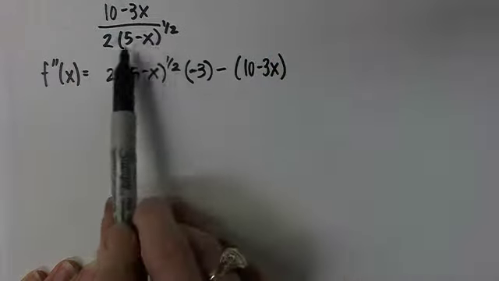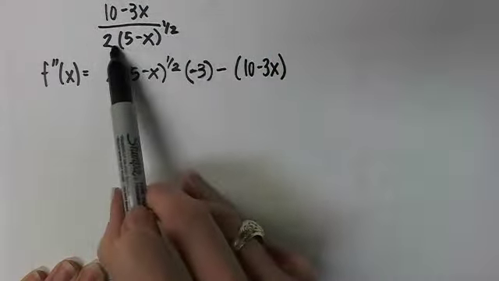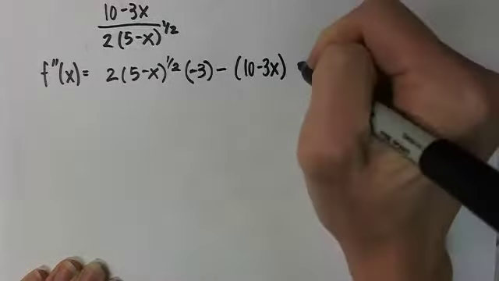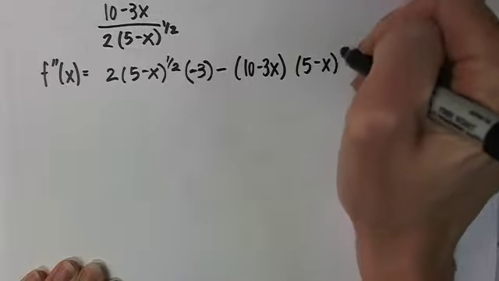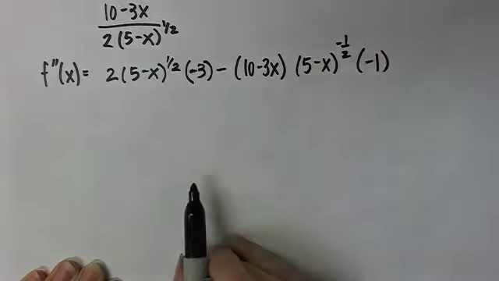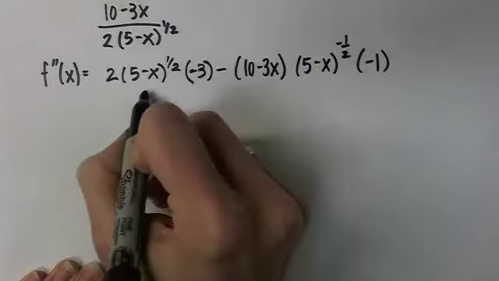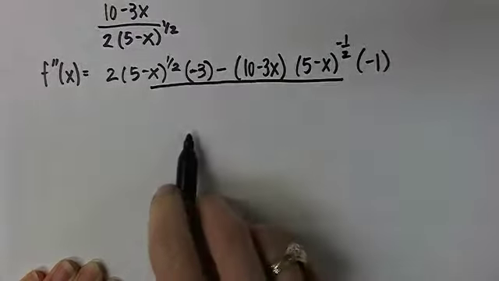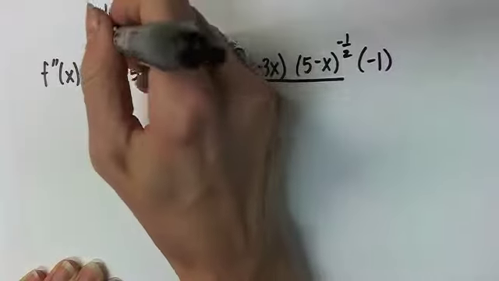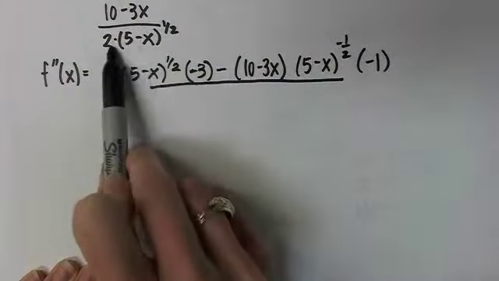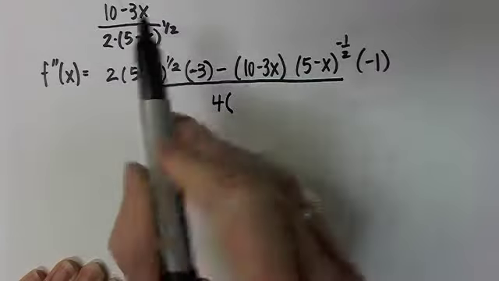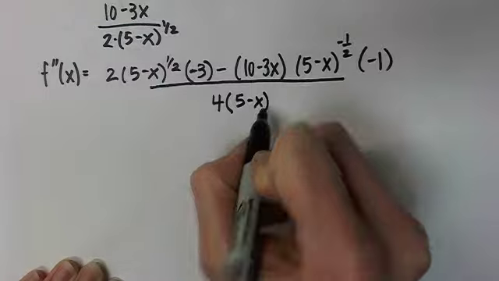d low. All right, so d low, the 1/2 would pull down. There's already a 2 sitting there. So 2 times 1/2 would just be 1. So we'll just be left with 5 minus x. New power is -1/2. And then times the derivative of the inside, which is -1. And then that's all over low squared. When we square the denominator, that's held by multiplication, so we can just square each piece individually. 2 squared is 4. And when we square the square root, you just get 5 minus x.